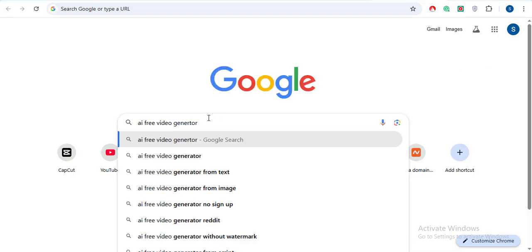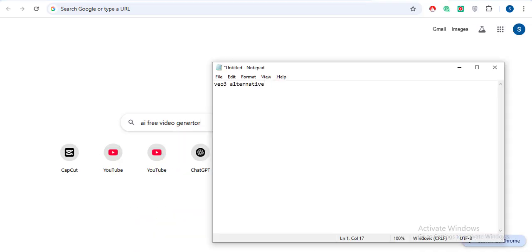You can as well use it as hashtag. Maybe just look at what people are searching for and combine it as one word and use it as hashtag. And you can as well pick out just single words like video generator, free AI video generator. I'm just using this for example. This works for any other niche. No matter the niche you are trying to do, this works for you.